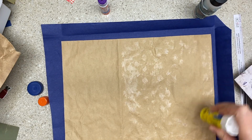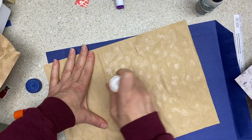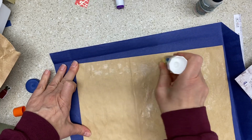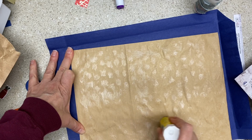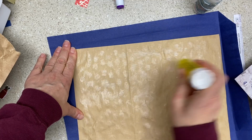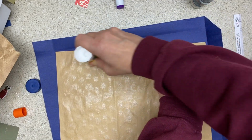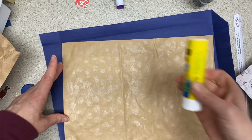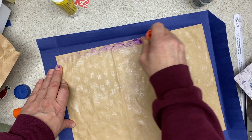And if it gets crazy or it shows through or something bad happens, then we'll put some sort of mixed media thing over it like we planned it. And I'm just rubbing as much glue stick as I can with a lot of pressure so it's kind of sticky and gooey. It's picking up those dots more than everything. And then I'll go around the edge. The other one is purple, so it's really easy to see it. And like I said, that glue stick was supposed to be blue. I think at some point it maybe was.